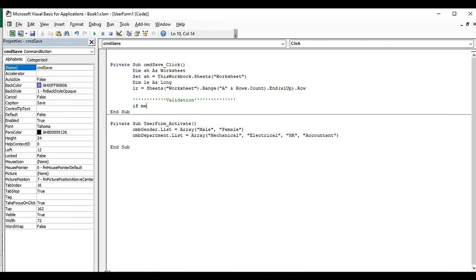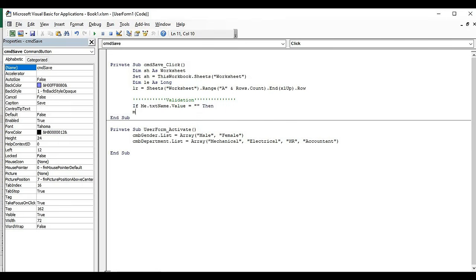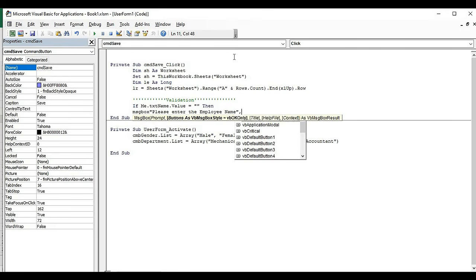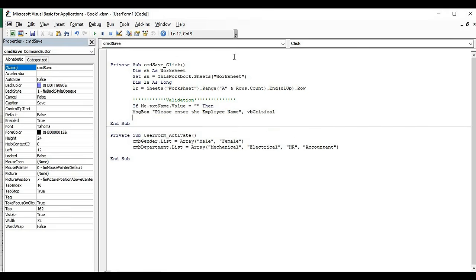Now if me.txtName.Value equals empty, then MsgBox "Please enter the employee name.", vbCritical.